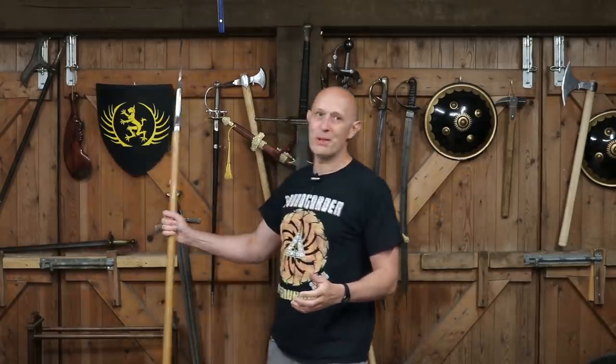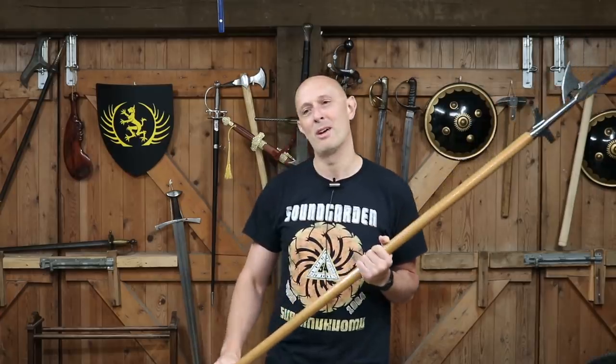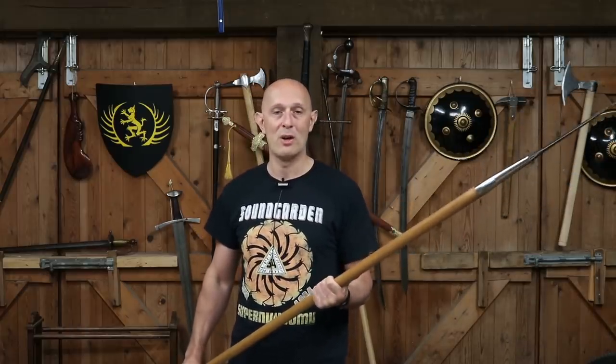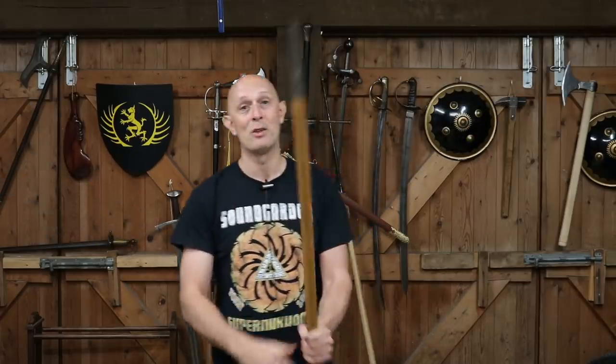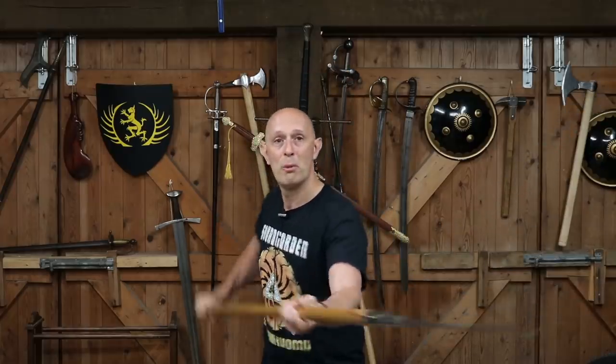People never say spears aren't really good weapons because they don't have much hand protection. Some people might say they have protection by virtue of their length — but if you have sparred spear against sword, which I can assure you I have done a lot of, the bit where the spearman gets hit is the hand and arm, usually the lead arm. Your hand and arm is vulnerable to a swordsman. More importantly, most of your opponents aren't going to have swords anyway — they're going to have other spears. And if you're fighting someone with a spear, usually you're going for their head and body, but very often you hit them in the arm and the hand.